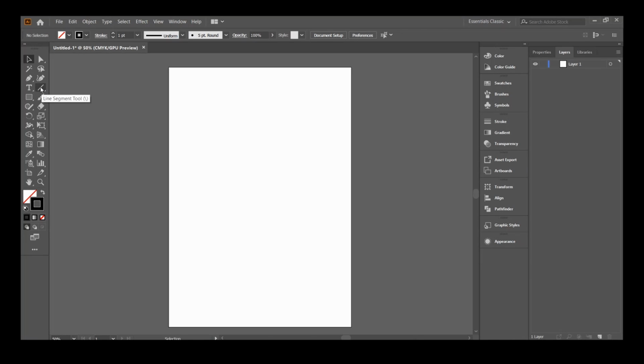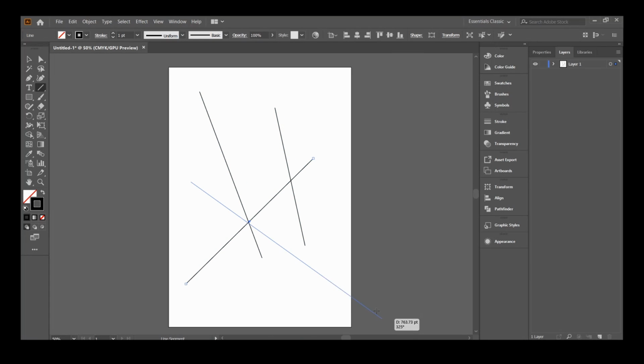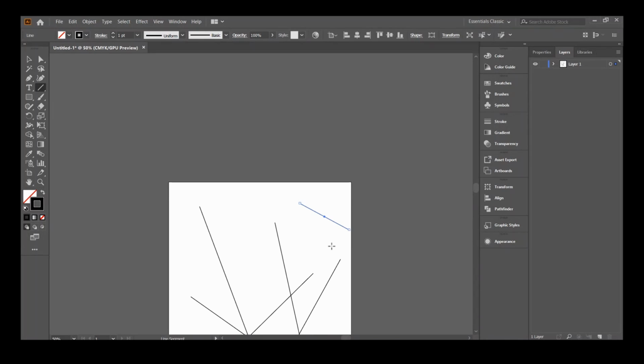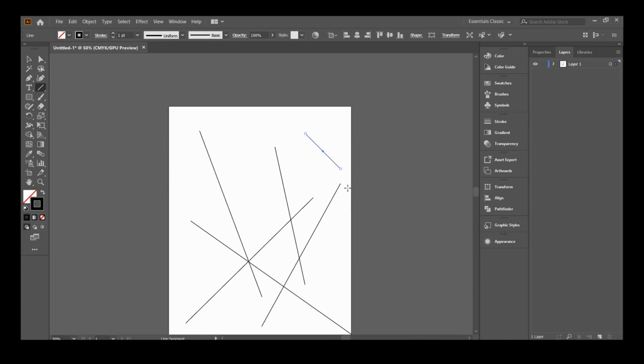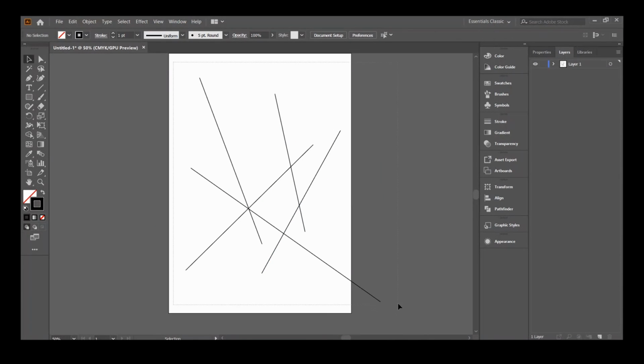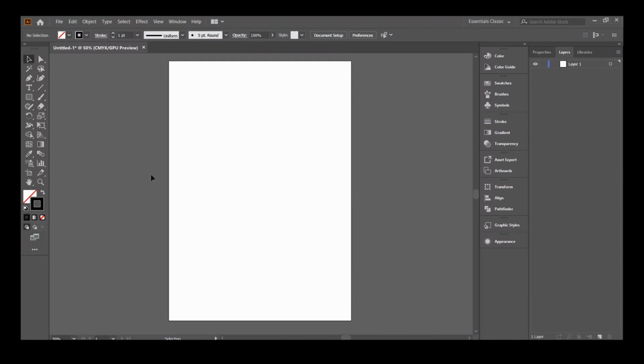Next, I'll teach you about the line segment tool. You can see it on the left side, and its shortcut key is the backslash. The line tool basically lets you draw lines. Pretty simple. If you want to draw vertical and horizontal lines, you hold shift while drawing your line. It will go vertical or horizontal, or even 45 degrees. So if you want to snap your lines in multiples of 45 degrees, you hold down the shift key and use the line tool to draw. That's 45 degrees. If you want to delete all this, you can use the selection tool, select all the paths over here, and just click backspace to delete.